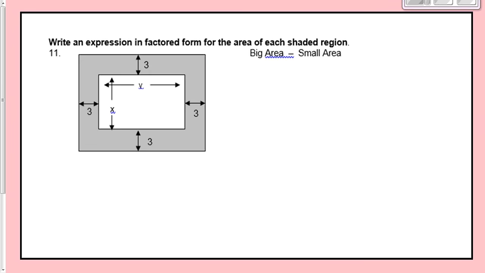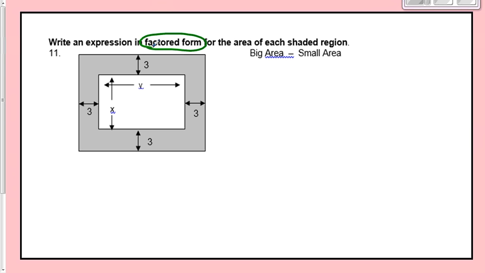All right. There's a few word problems that I wanted to just kind of expose you to. Don't stress over these whatsoever. This is not the end of the world if you don't understand, but I do want to show you. Write an expression in factored form for the area of each shaded region. Factored form means you've written it as a multiplication problem, something times something, okay? Now, we're going to have to do a lot of math before we ever get to that point, so you may actually be writing it in a different way at the beginning, but you'll eventually get to that factored form.